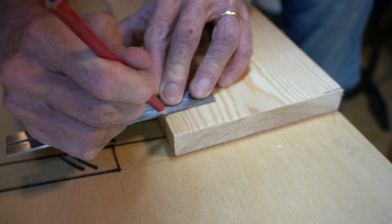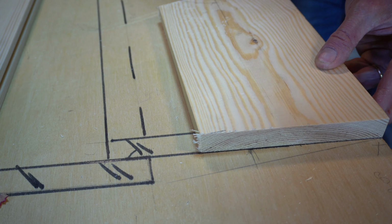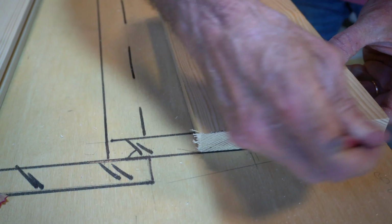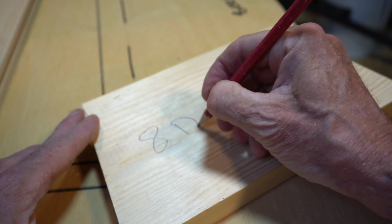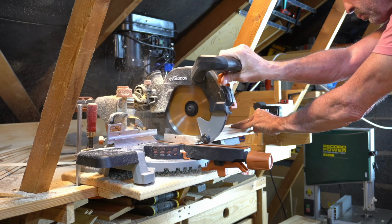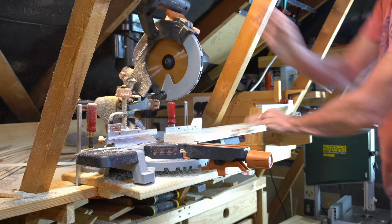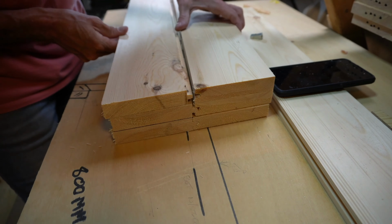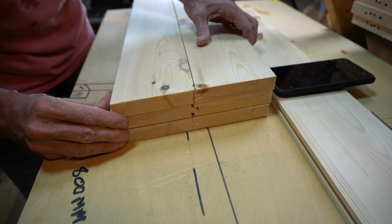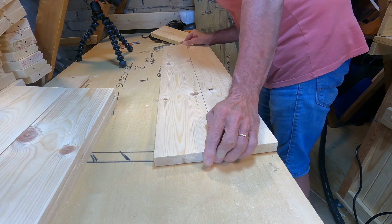So my first task was just to make a little template out of scrap timber. I offered this up to my marking out, struck the lines across, and then took it to the miter saw and cut the angle. The angle turned out to be 8 degrees. And once I had my 8 degrees set on the miter saw, I cut the angle on one end of all the pieces of timber, and then putting them in pairs, one end then looked like this. I set it to one end and fixed it with a clamp.